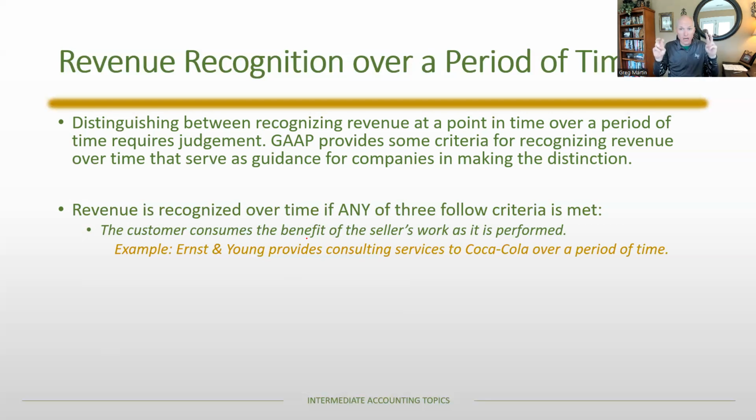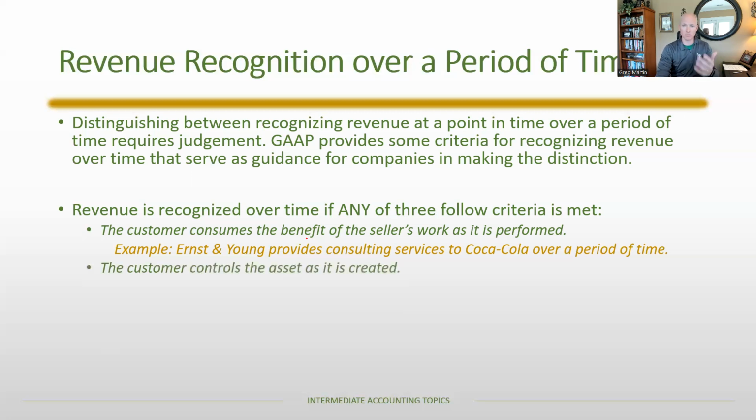Well, when are they done with their performance obligation? Really at the end of the three years, if you think about it, because this performance obligation is ongoing for three years. I'm not really done until I'm at the end of that three-year point. So the question is, does Ernst & Young have to wait three years? The answer really is no, they don't. The reason why is because as Ernst & Young is providing their consulting services, Coca-Cola is consuming those consulting services. So it does meet this criteria, and therefore they could recognize revenue as they're going along rather than having to wait all the way until the end.